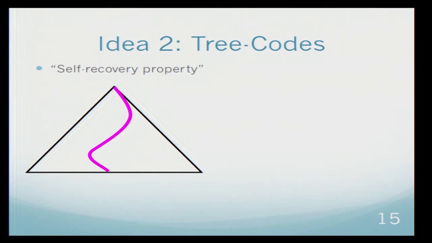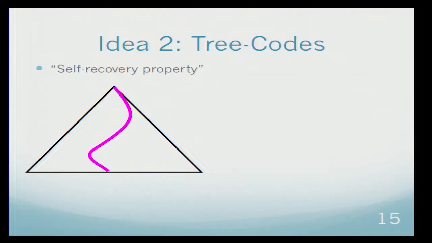What's nice about these tree codes is that they have this property of self-recovery from errors. Assume that we use a tree code to communicate some string. This is like the correct path that the string we communicate is. And assume that at the beginning there were plenty of errors. Bob might think that we are here. He might decode this path because of the errors. But then all the transmissions were received correctly.